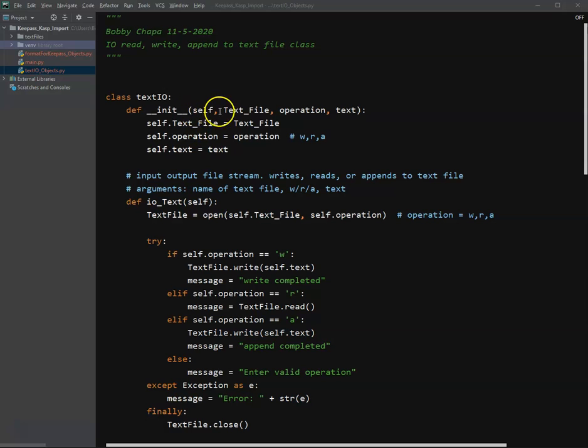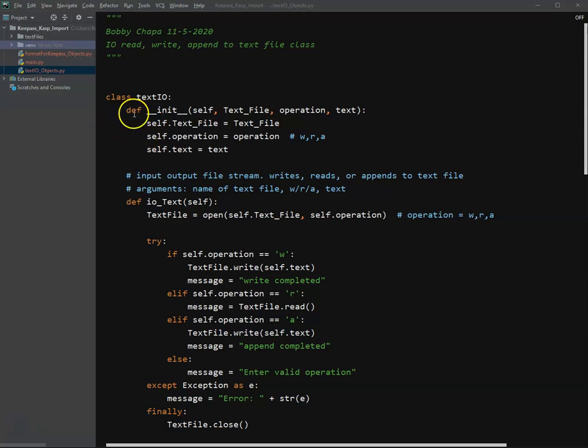And what I did here is I'm going to pass it the text file, so whatever the text file name is, the operation, and the operation for me means read, write, or append, so it's going to be a single character, and then the text, whatever the text is going to be. Now, clearly, if we're reading, then we won't pass it anything. We'll just pass it a null value or an empty string. So that's what these three arguments are for: the name of the text file or the directory, the operation, what is it we want it to do, and then if we're reading, then what is it returning?